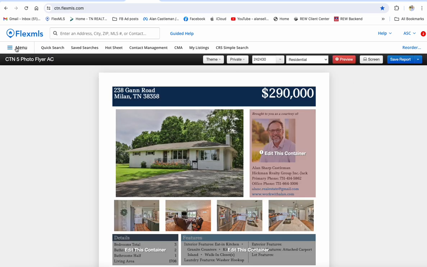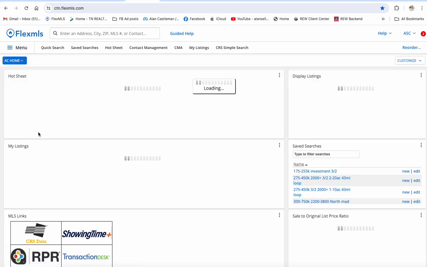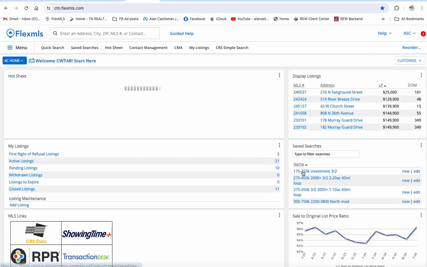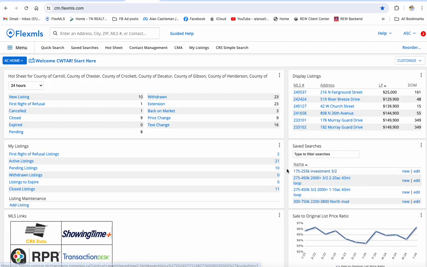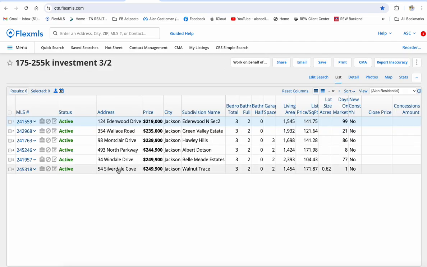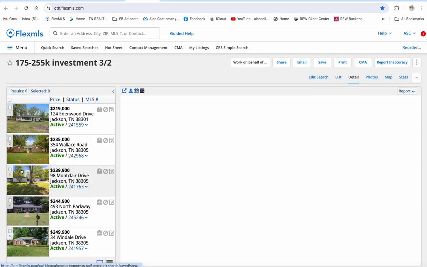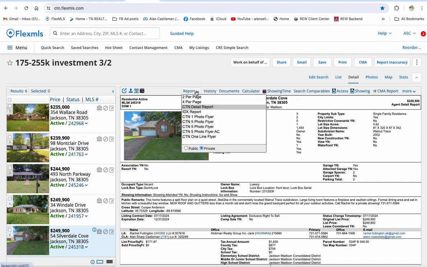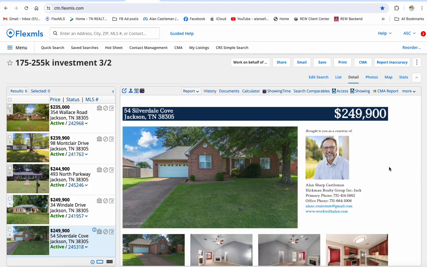And now I'm going to go back up and I'm going to view one of these listings. Let's go back to that Silverdale and I'm going to look, I've got CTN 5 Flyer AC and there it is.